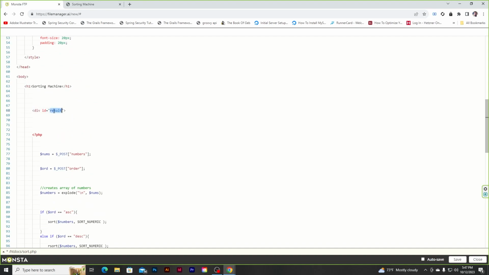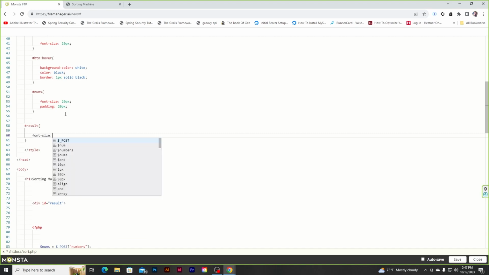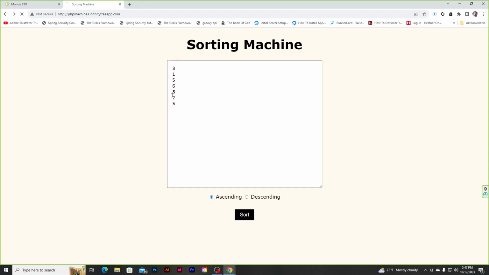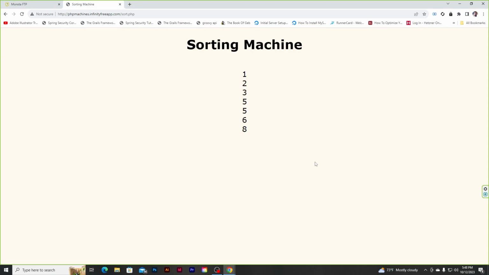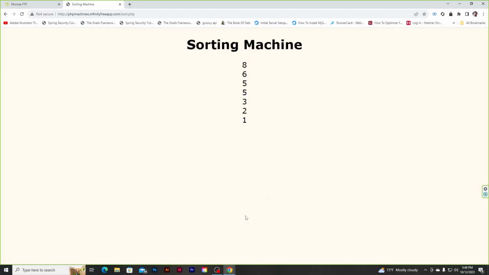Now we can select this ID and make the font size 30 pixels. Save it. Now let's run. Now we can see the font size has been increased. So looks like our machine is complete. If I select descending, it prints in descending order.